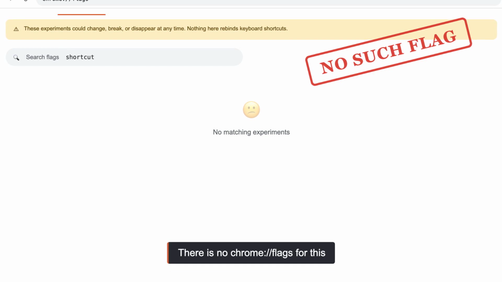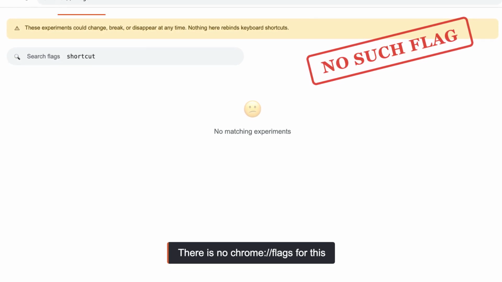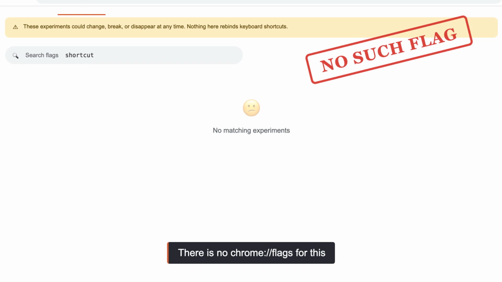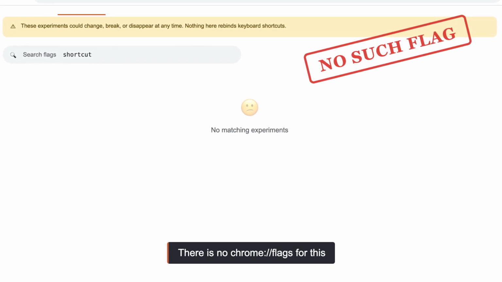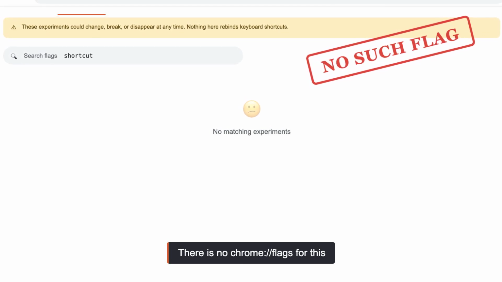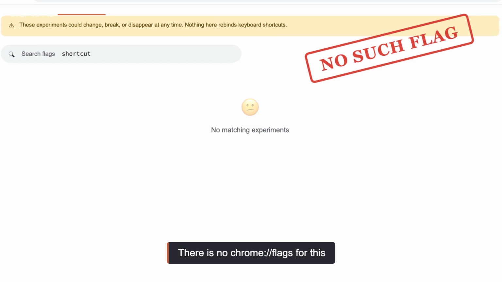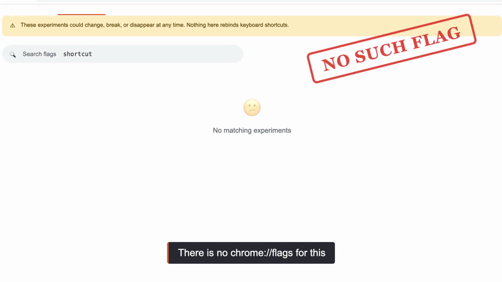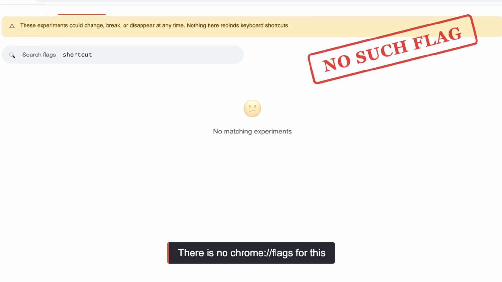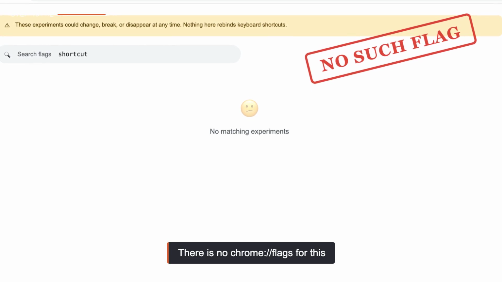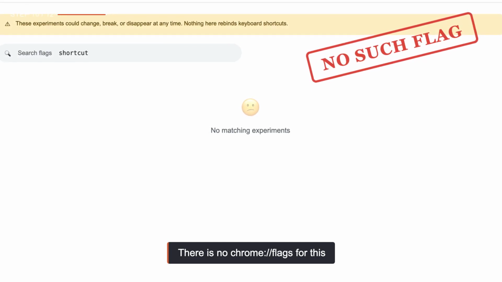Now the myth, because you are going to run into it. A lot of articles and a lot of automatically generated videos will tell you there is a hidden flag at Chrome://flags that unlocks shortcut remapping. There is not. Open that page and search it for the word shortcut yourself and you will find nothing of the kind. That advice gets copied from post to post because it sounds plausible. Chrome flags switch on experimental features. They have never exposed a key binding editor.